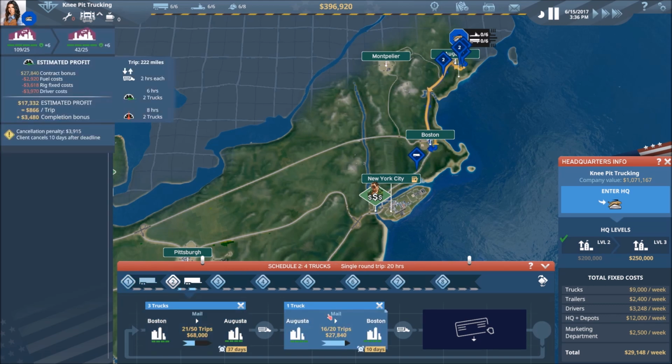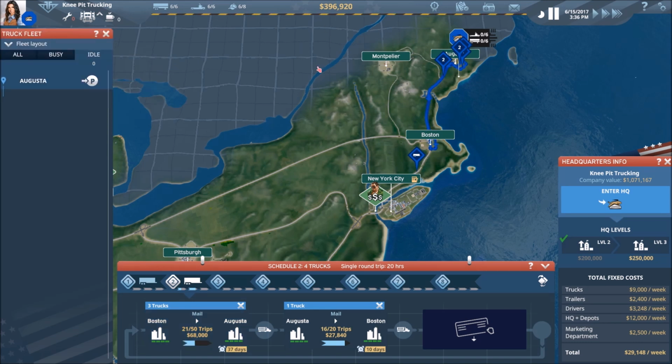Schedule 2, we're almost done with our second contract here, but our first contract here is doing great. We've made quite a bit of money. We have made some purchases. We've upgraded. We've done all sorts of stuff in this video, a little bit more than I had planned, but hey, Billy's got goals, and we have to abide by them.